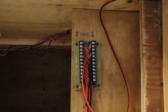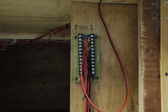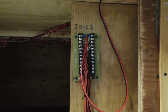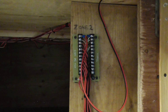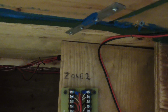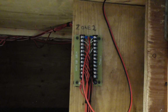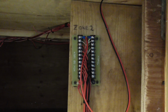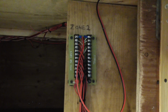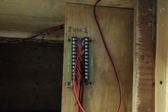So about 2019, I spent the whole month rewiring the layouts with these MTH 12-port boards. MTH also offers them in 24-port. You'll notice I even labeled them Zone 2. So there's Zones 1 through Zone 3. I made up a little map or sheet of what each zone is and what each number on the zone feeds. So if I have a problem with a certain building, I know what zone it is and I know what number port it's wired to.